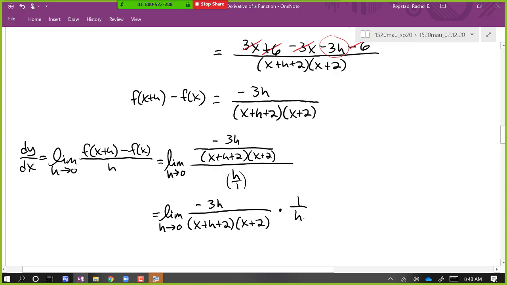And hopefully, if we weren't already pretty excited, hopefully right now we're getting a little excited, because what comes next? There'll be an h on every term. Say that again? There'll be an h on every term. Yeah, right? We have a common factor of h. Now, here's an h divided by an h. Those cancel.